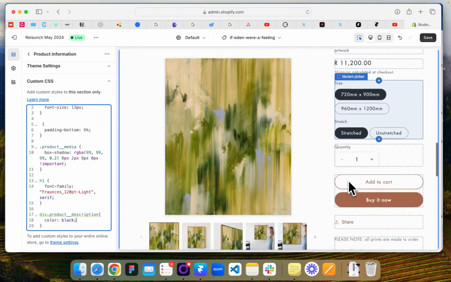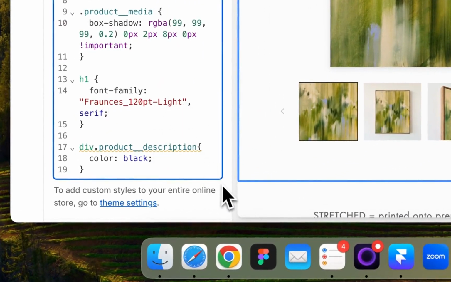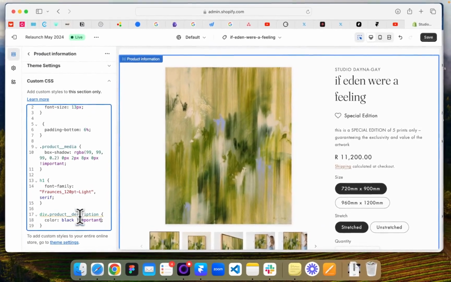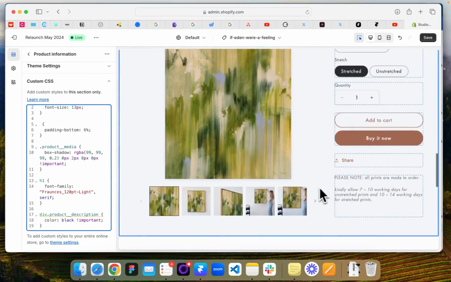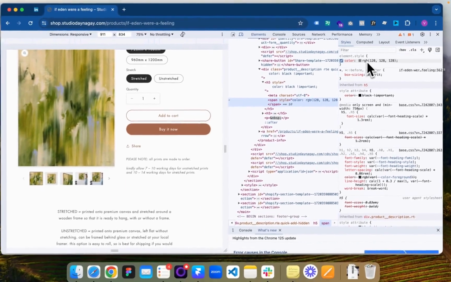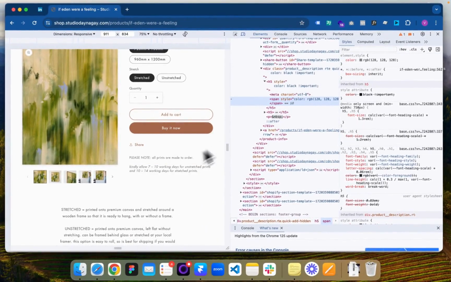And then if you scroll down, you see, okay, well, why hasn't this applied? And yep, still not applying. So what you want to do is use an exclamation mark and important, and this should hopefully apply it. So I've actually gone back to the code and I can see that the span, the section inside the H5 section, has some color applying to it.